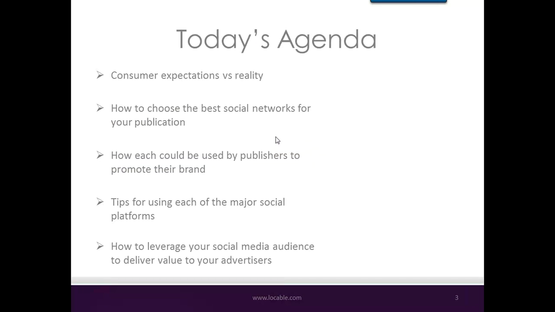Today, as I said, we're covering social media. Think of this as a primer for publishers. We're going to talk about consumer expectation versus the reality of how different people interact with brands online, how to choose the best networks for your publication, how you could use each of those to accomplish different goals, as well as tips for using each of the major platforms. And lastly, we'll wrap up with how to use social media as part of your sales process, and how to provide value through social media to your advertisers.